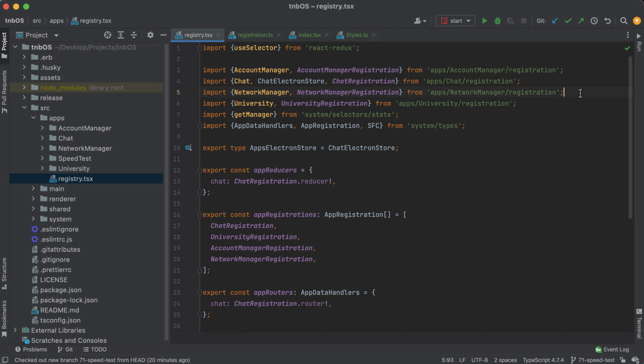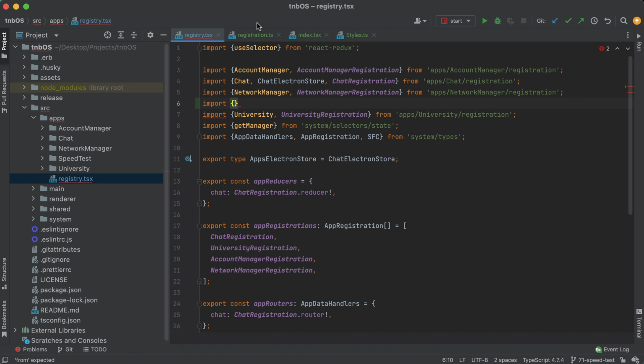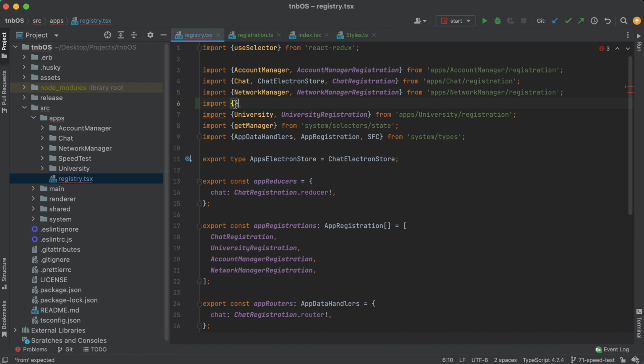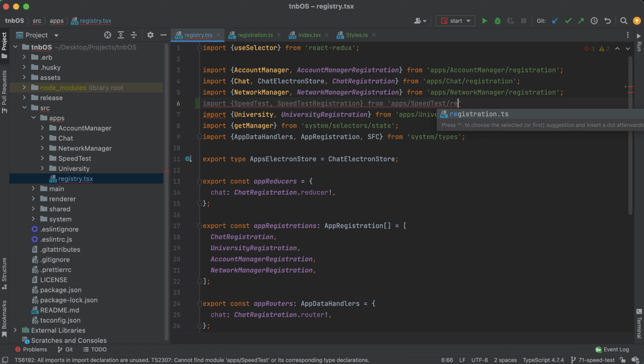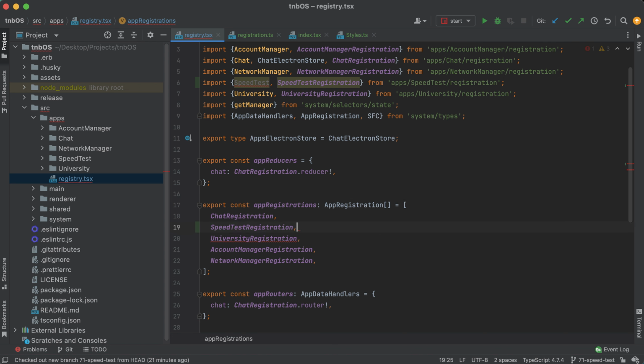So let me go ahead and do this. We'll import basically these two things, the speed test component and its registration, from apps, speed test, registration. And then after this, in app registrations, we just need to go ahead and include that.